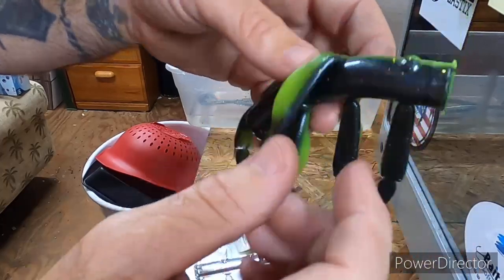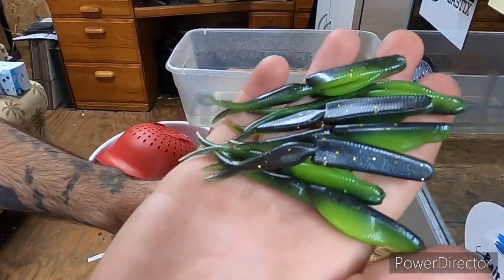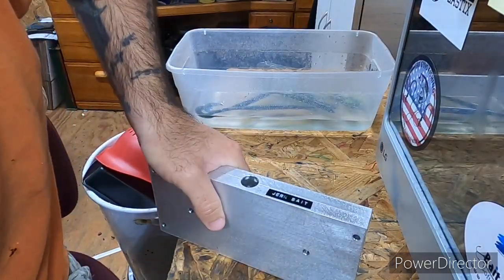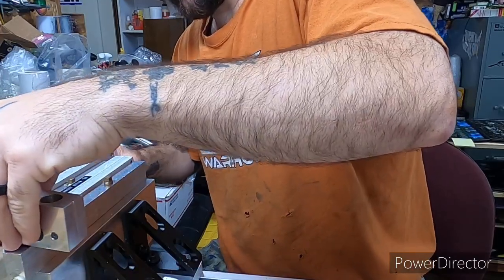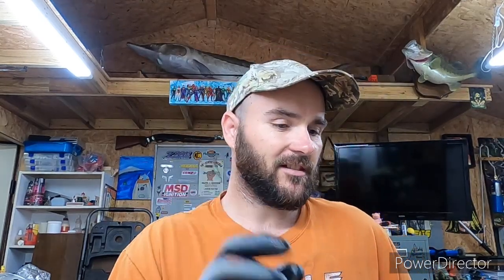I've only made one run of these just trying it out when the mold first came in. I'd like those in a shad color or something like that - I think it would be pretty awesome. I actually want to try that green worm in the swirl, just for video purposes. I'll swirl the jerkbait and see what happens - it probably won't look like much because it's such a small bait, but we'll try it.